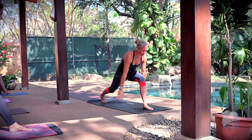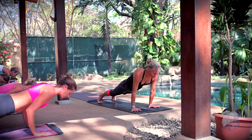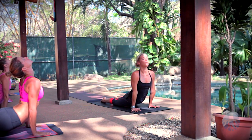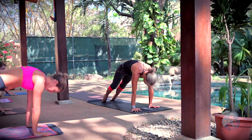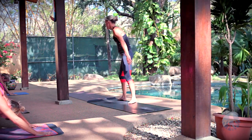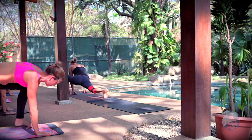Exhale, low lunge. Step back vinyasa if you choose, plank pose, chaturanga. Upward facing dog, inhale. Downward facing dog, exhale. Left leg lifts, inhale. Left foot to the outside of the left hand, exhale.